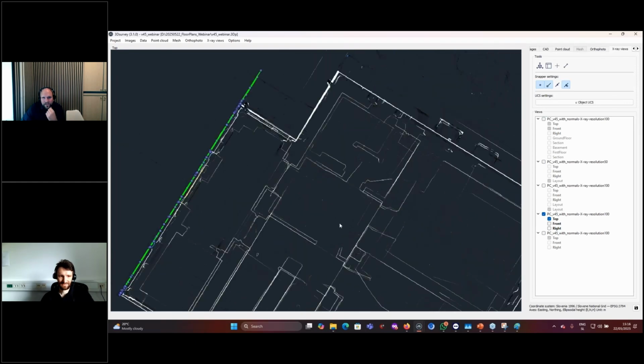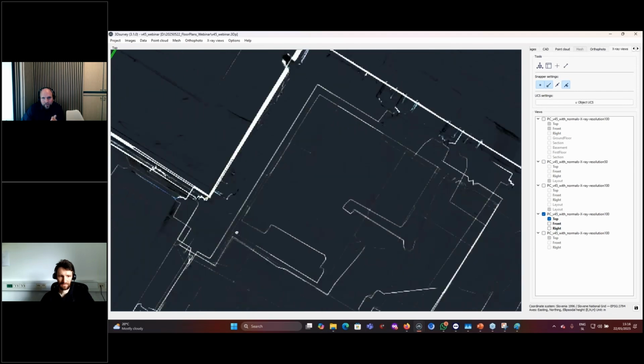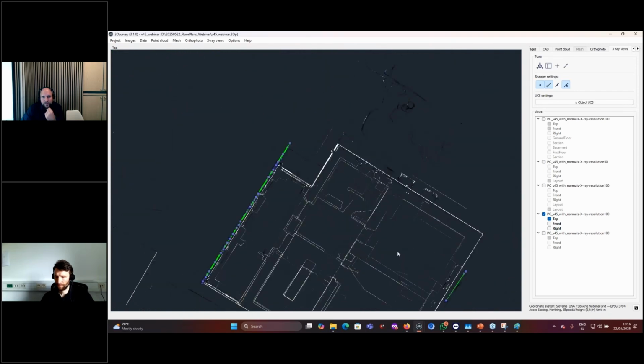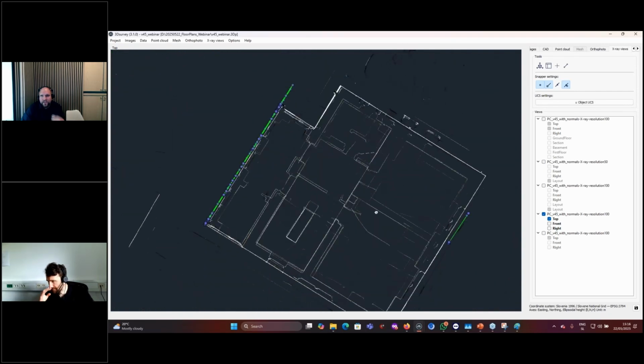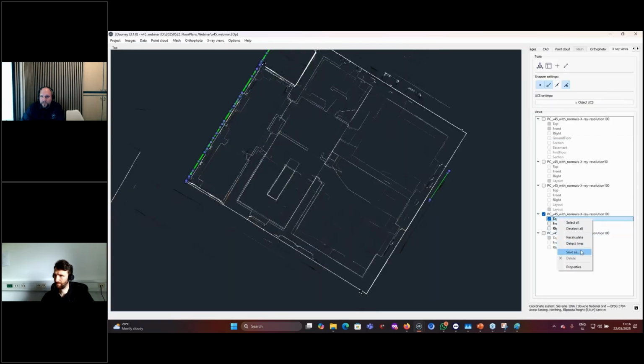You see how we got this? Now we have the whole image in one point cloud. You can try to see which walls will fall out, just for fun. Create a new layer here, called Detect lines.